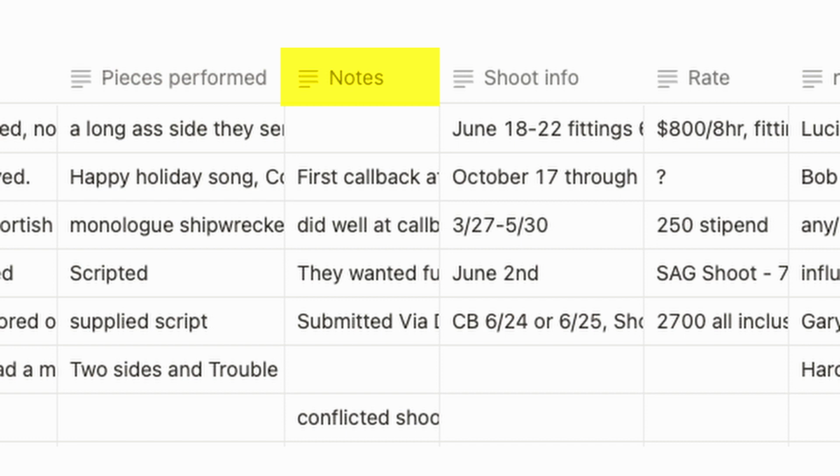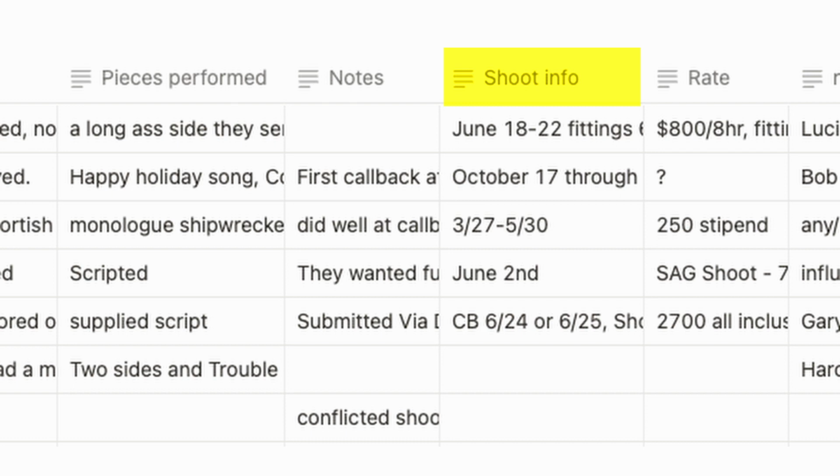Any feedback that you got, you might have a conflict with another show, anything you want to know to go back to later. A gauge of how I think the audition went. I did really well. I flubbed the line. I majorly bombed. I also like to track the dates of commitment. So anything that they give you in the email, like the dates of production, audition, the second callback, fitting. That way I know if a project has been casting for a while and they come back, I don't have to go search for that old email again. I can just look up oh, those are the dates and I'm still available.